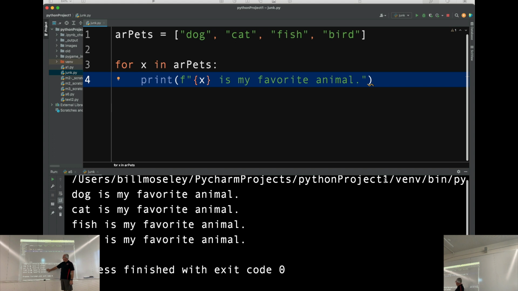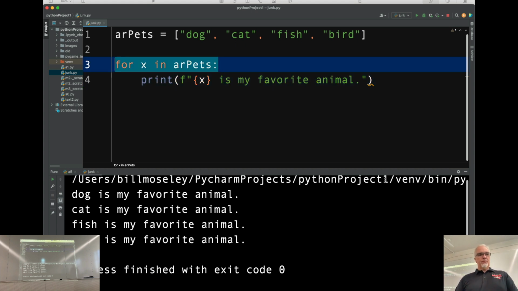So it allows me to very quickly, very powerfully take a set of data and I can do the same action to each piece of that data. I could feed those into a function one at a time. I could do a lot of things.